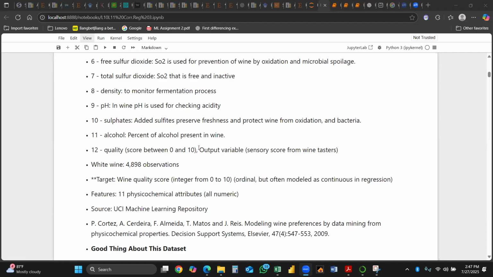That's our target. Remember, it is scored between what? 0 and 10. What do you think? 0 and 10, is it ordinal or continuous? If you have data that range between 0 and 10, is it ordinal or continuous?